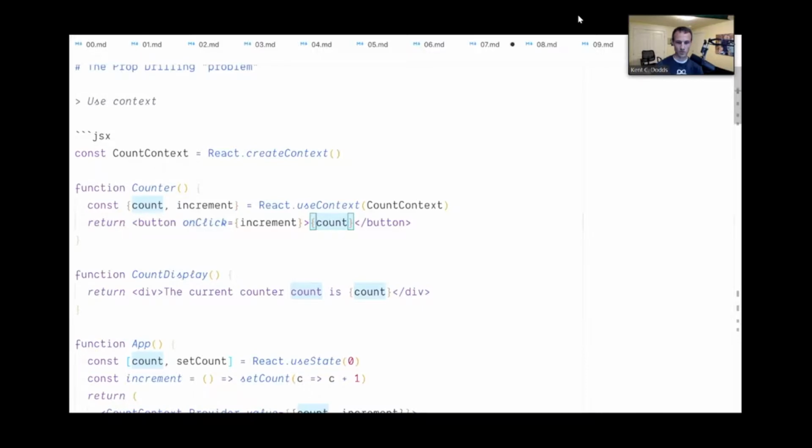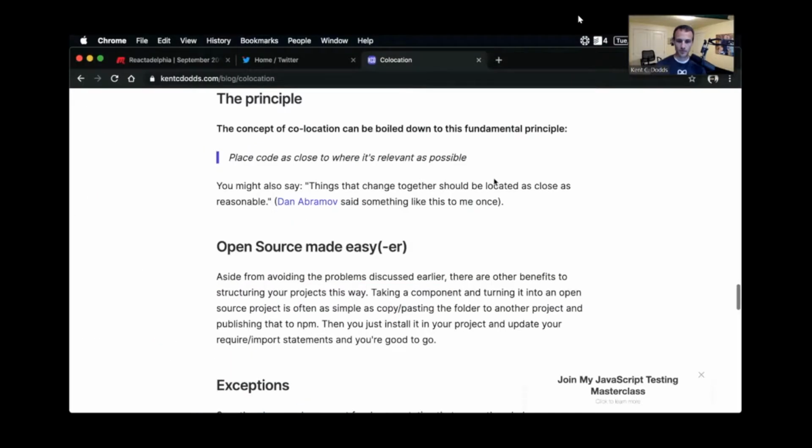And the principle is right here toward the bottom: that you place your code as close to where it's relevant as possible. And when I mentioned this to Dan, he said things that change together should be located as close as reasonable. So basically the same kind of idea.